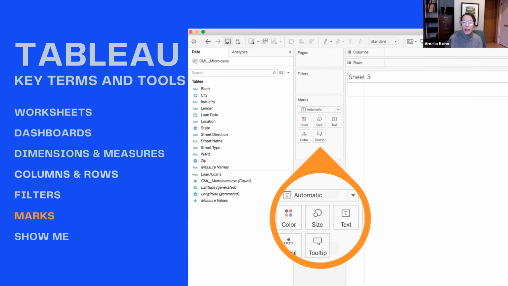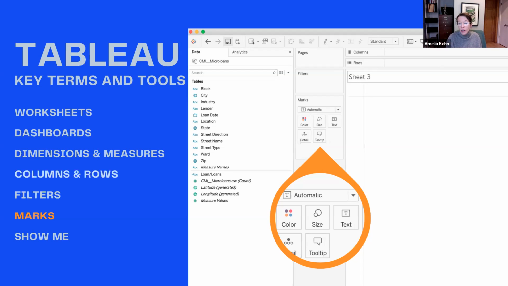Okay, so when you drag measures and dimensions to the view, meaning onto those shelves I just talked about, the data are displayed using marks. Marks are encodings, what we talked about before, moving data from words and numbers to some kind of visual form, or what Tableau calls a mark. Marks can be displayed in many different ways, including lines, shapes, bars, maps. Tableau defaults to certain types of marks, depending on the type of data you've dragged into the view, but you can change the mark to your liking.